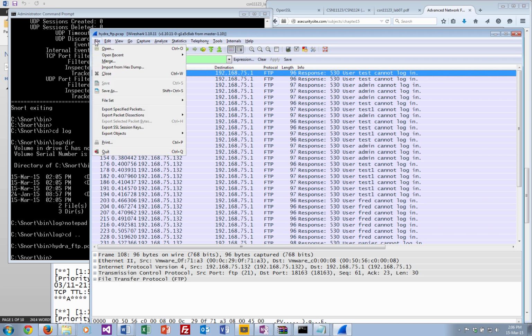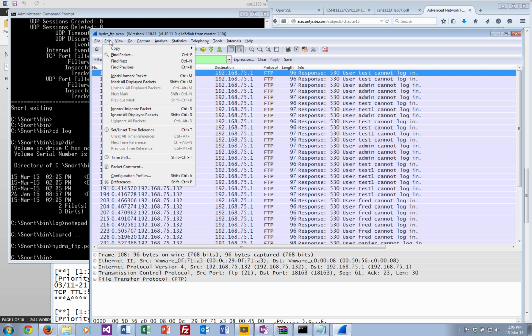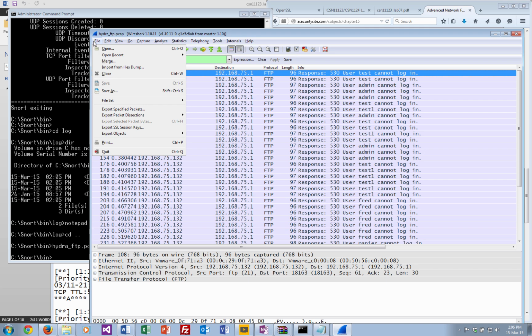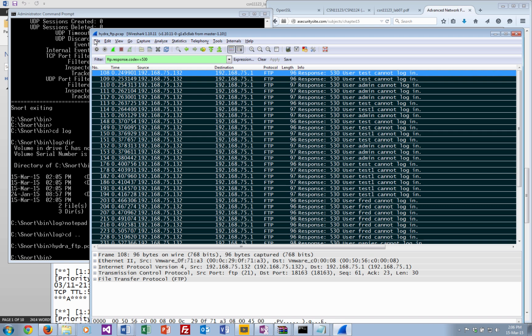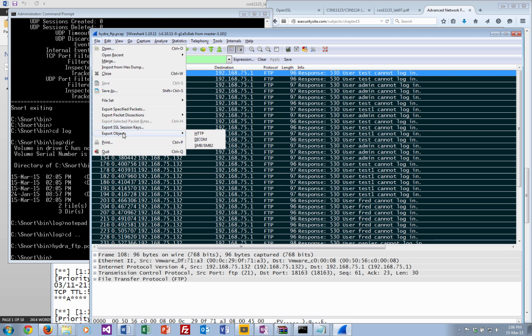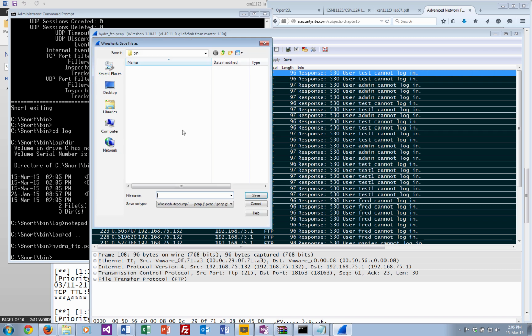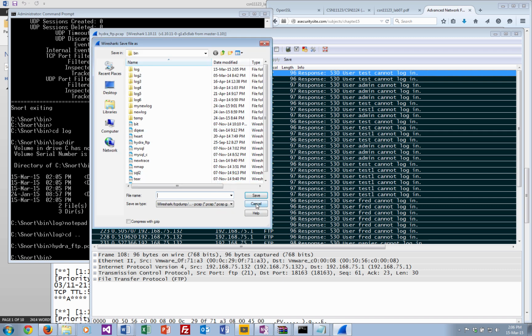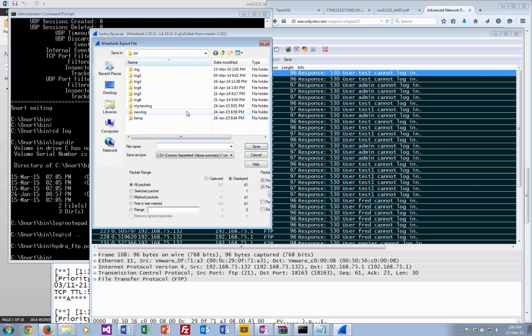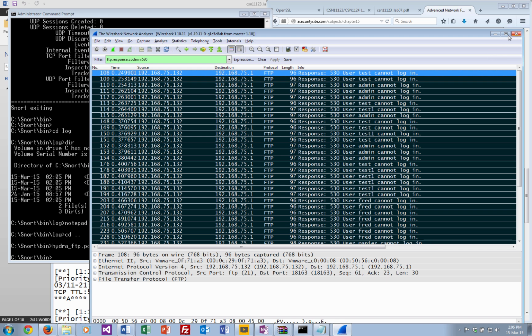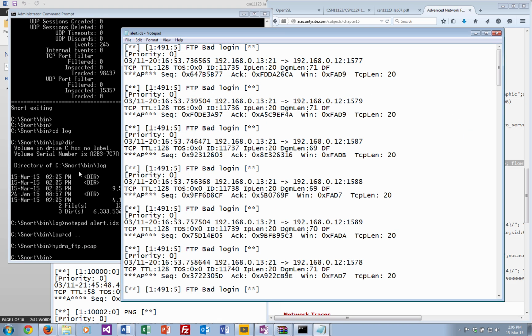In fact, what you can do is mark the packets, and that allows you to export them all. So let me do a save as. We can see we have 41. Okay, that works out perfectly.